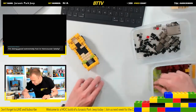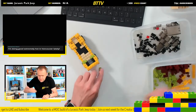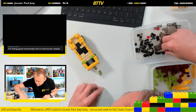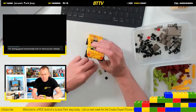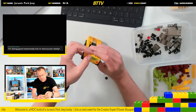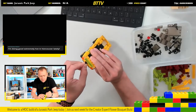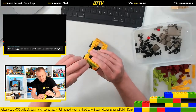Then we've got two lime green grill pieces and two upward 1x1 clips in black. Again on the front where we've got these two studs, we put these lime green grill pieces on to give us the front radiator, and then two clips just go on these front two studs here, like so.